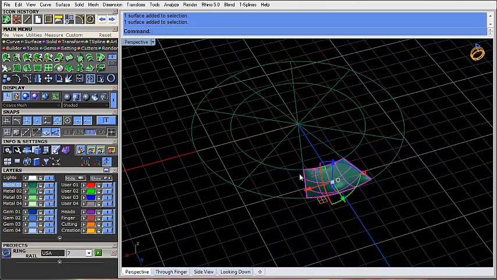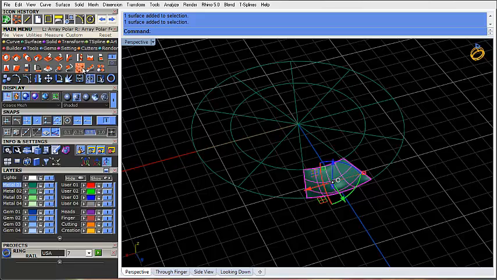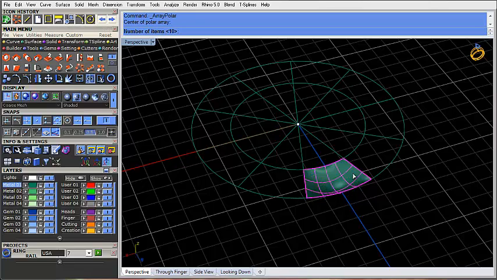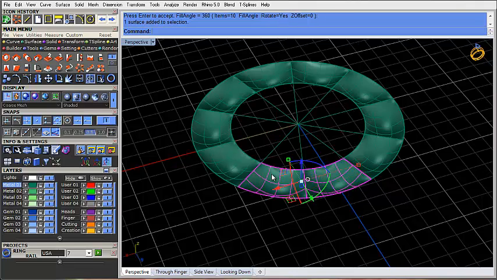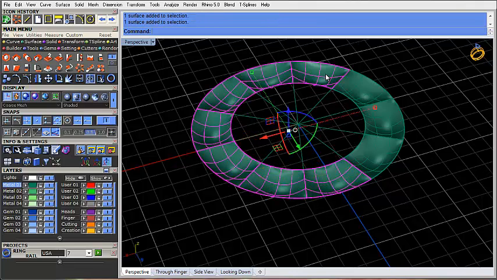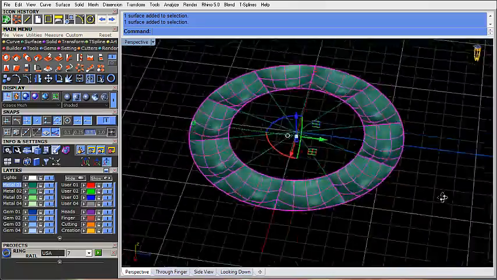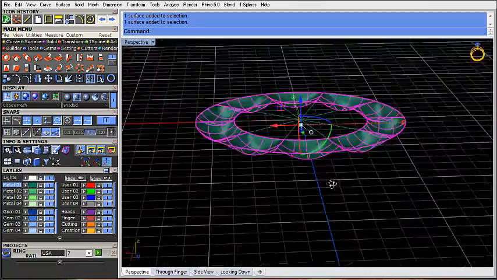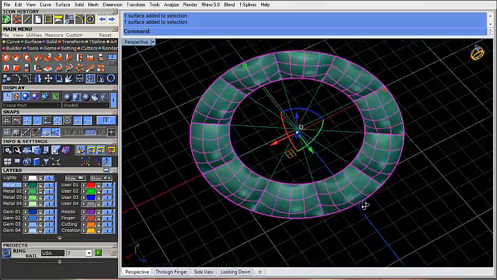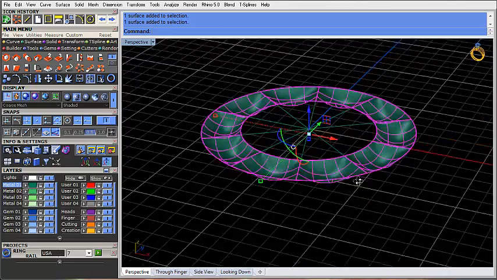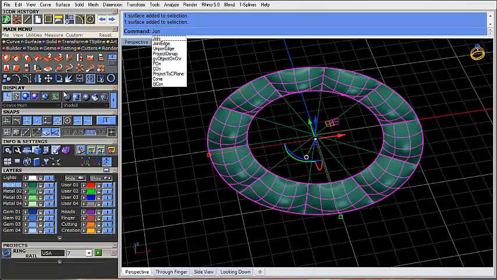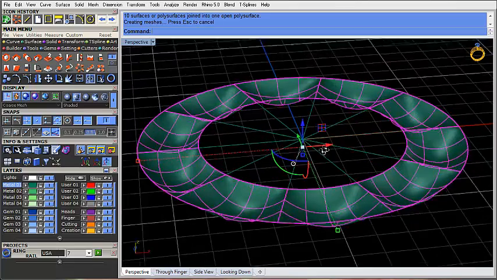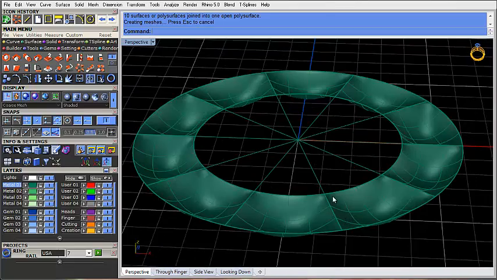Let me go ahead and I'm just going to polar array this from the center, do 10 of them, and now we have all 10 of them all the way around. And now you can see this is kind of how the top would start to come together. I'm going to join these and then make this solid.